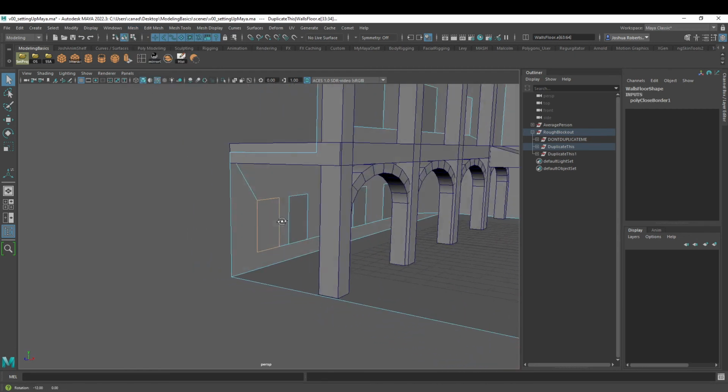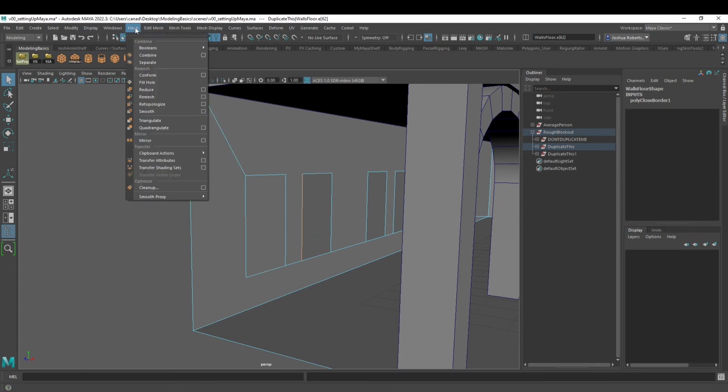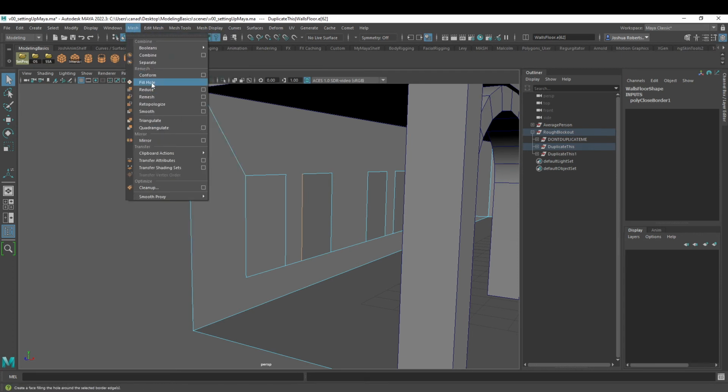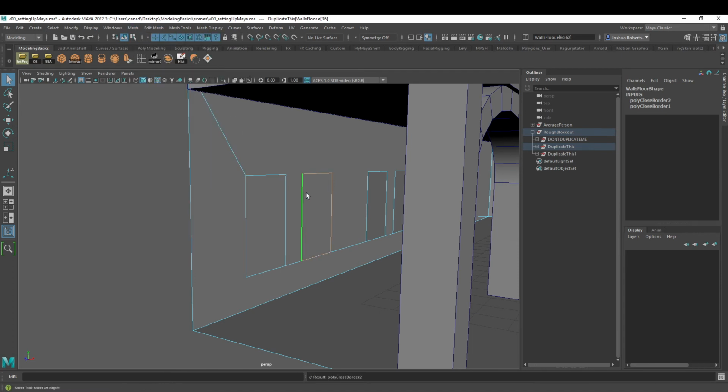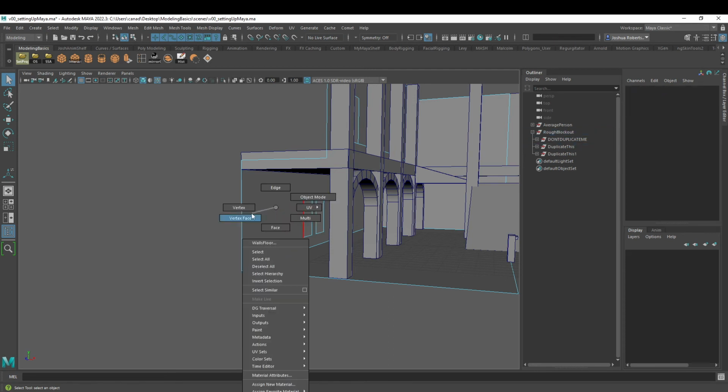And what it'll do is it'll take the hole. It needs to know which hole you want to fill in, so you're just selecting one of those edges, mesh, and fill hole. Boop. Right there. So now I can actually go through and delete these edges and delete these edges also.